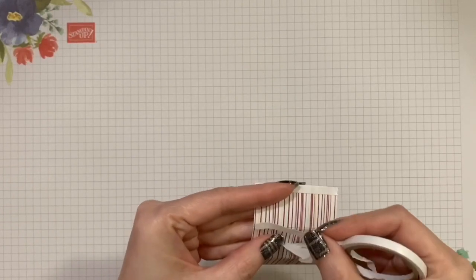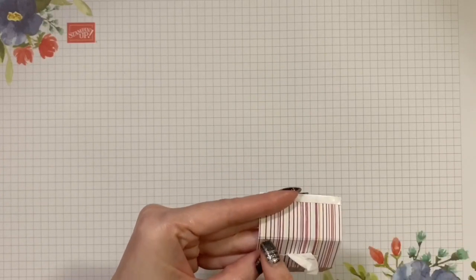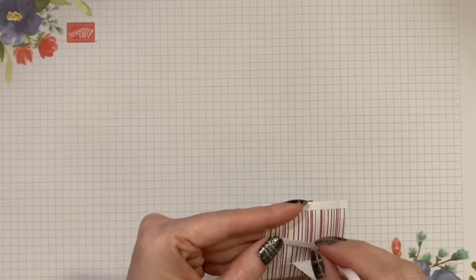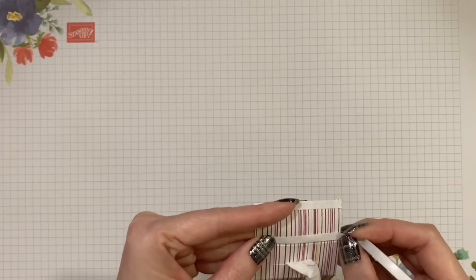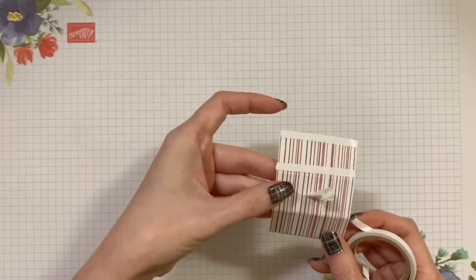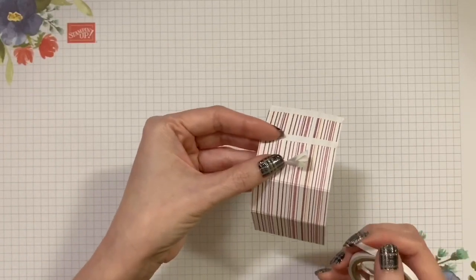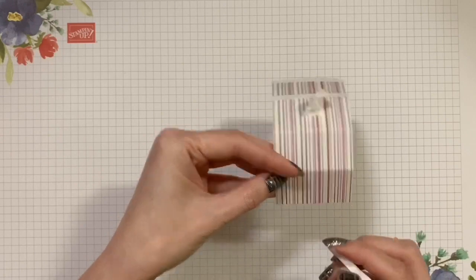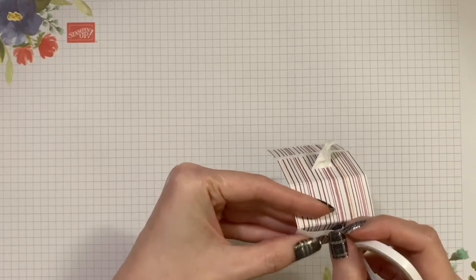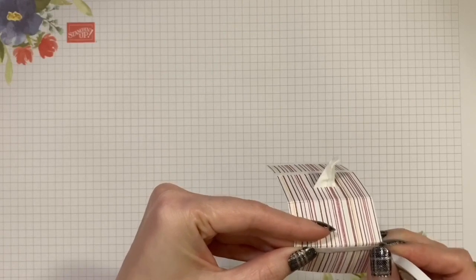And your applied adhesive, you really want to be right at that crease. That's going to help your pop-up function well. So that first panel, you have the slit with the tissue coming out of the second panel, and then you want adhesive on the last panel, right up to the crease.